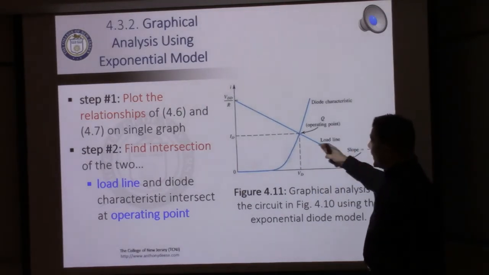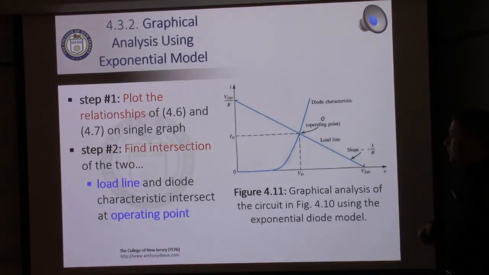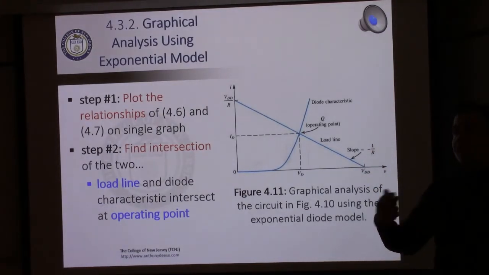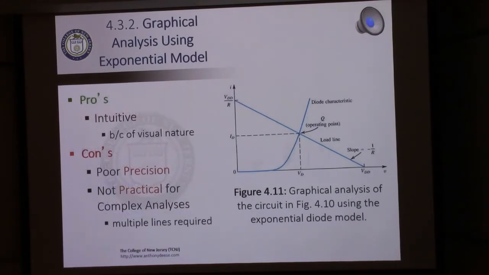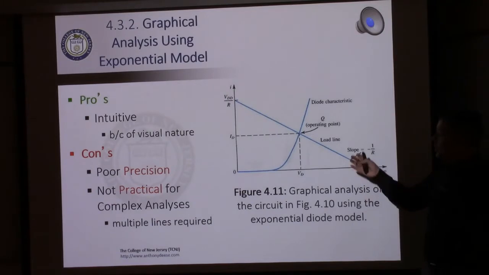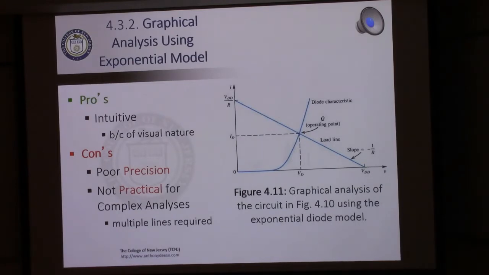If you're doing this by hand, then there's a little bit of approximation that would be involved. It's an interesting method. As you can see, it's rather intuitive, but in today's world where we have access to so many digital tools, it's probably not the one that you're going to default to. So the pros of the graphical analysis method, the main advantage is that it is intuitive. Again, you can see what's going on and really understand what it is that you're trying to do, which is to satisfy both constraints.